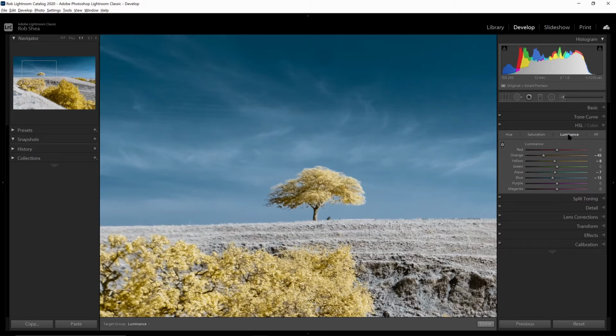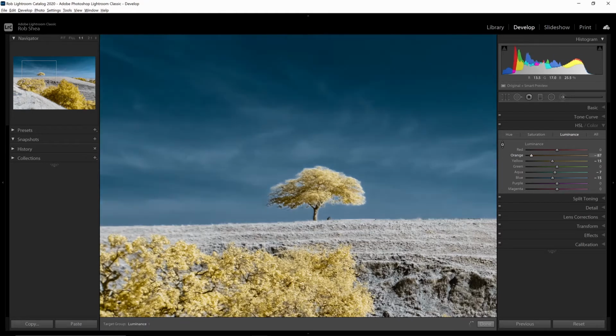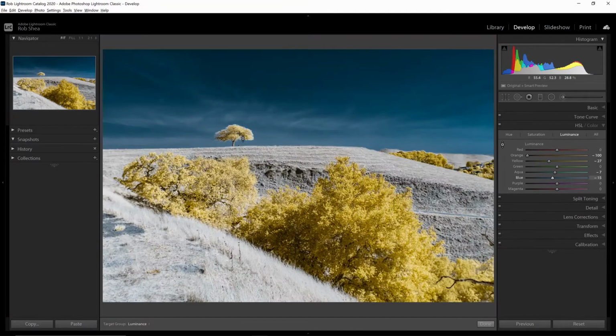So for example, if I take the luminance and I really want to darken the sky to get a really bold and dramatic effect. That looks really good. However, now this color fringing that exists on the tree is going to become very prominent. You're going to have to just kind of pay attention to that, especially in borders between the sky and the ground. You can see a little bit of it over here. So even though I would really love to darken the sky really dramatically and have it have some punch, because of the changes that HSL is making, I want to be careful of this.